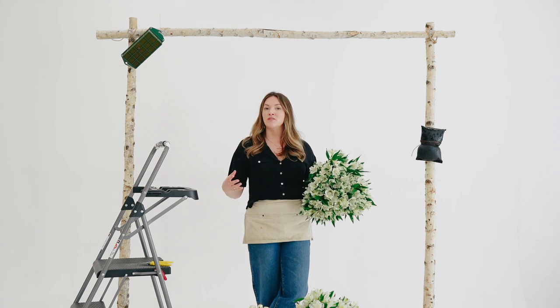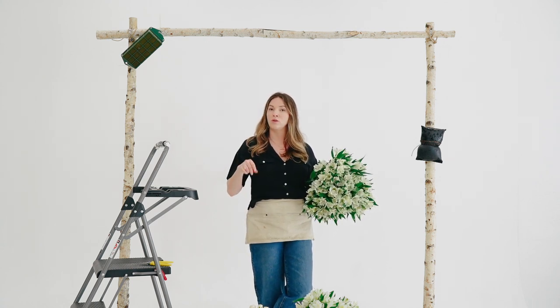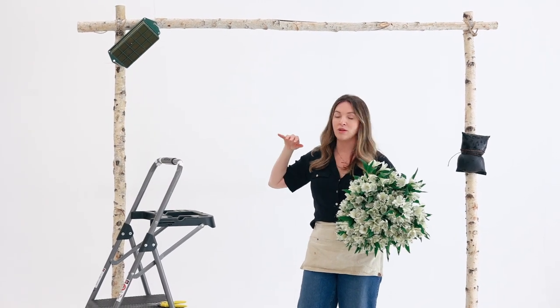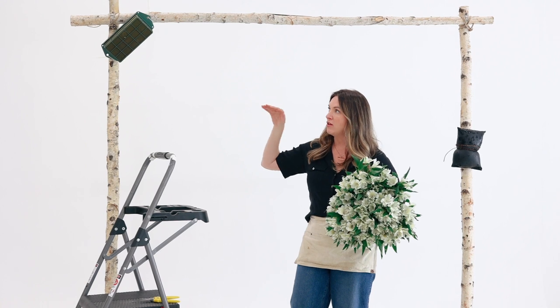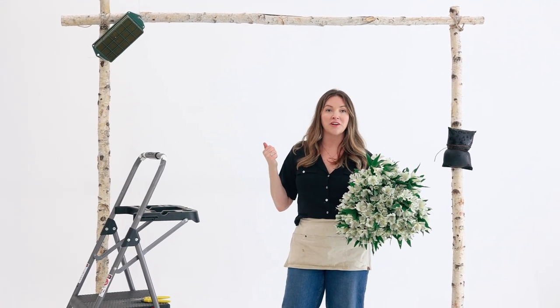So we bought some draping off of Amazon. It's linked in our Amazon store and we'll link it below. And we're gonna zhuzh this up by taking some blush and white draping throughout this Aspen arch to fill it out a little bit. So we'll get started.